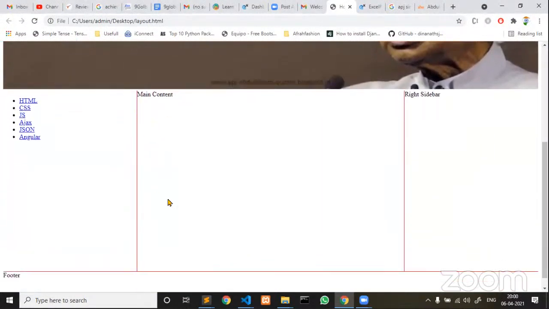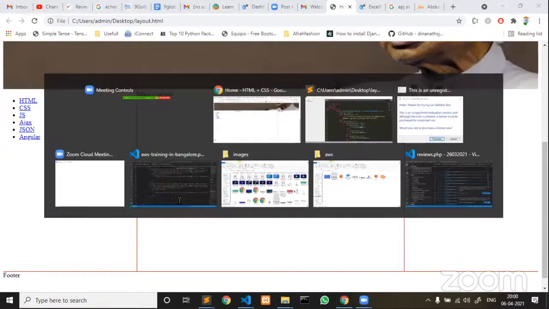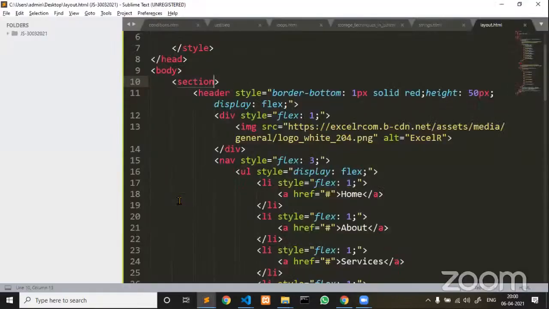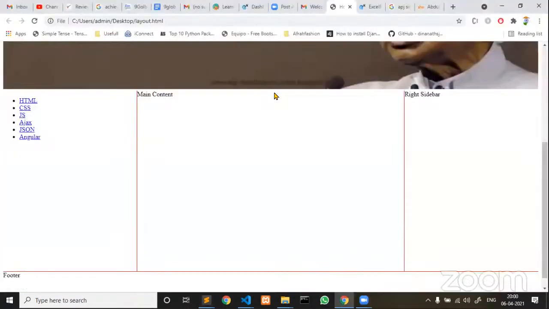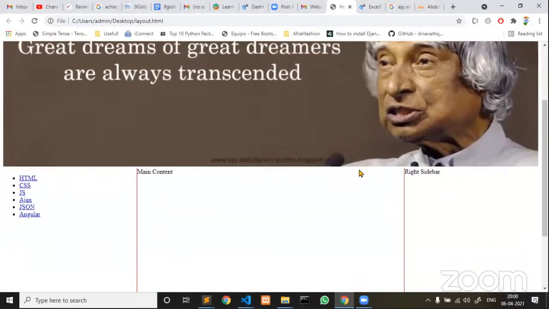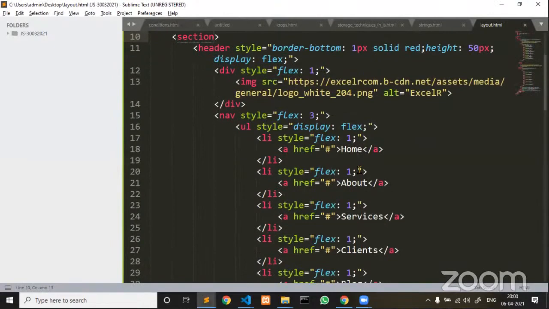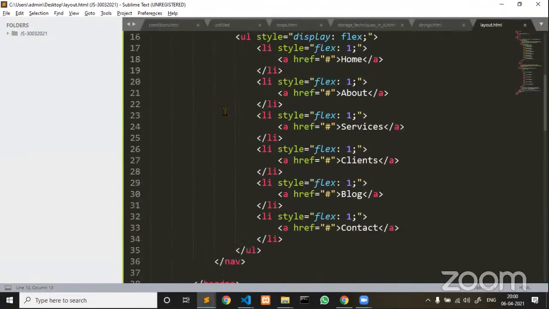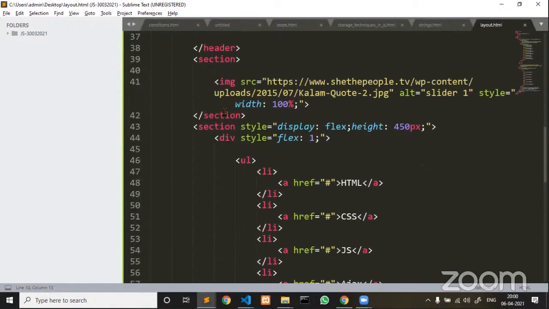Since I am just planning to build a page step by step, even these borders also are not required for me now. I will try to build one by one. Guys, listen carefully. Even this border bottom, if you want it for a header, try to use that border bottom for a header. If you don't want them, please try to remove it. The same applies for navigation also. Sidebar, if you don't want a border bottom, don't worry about it.